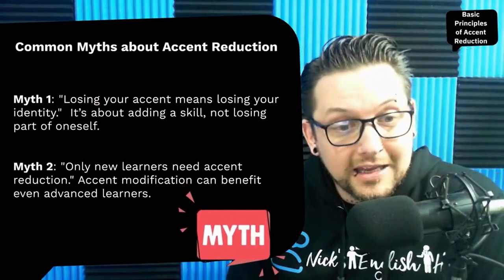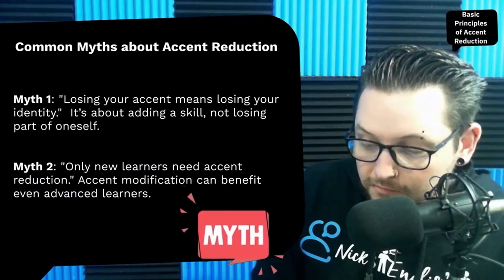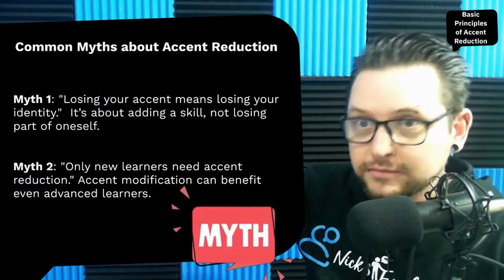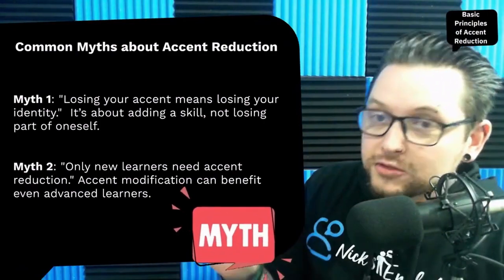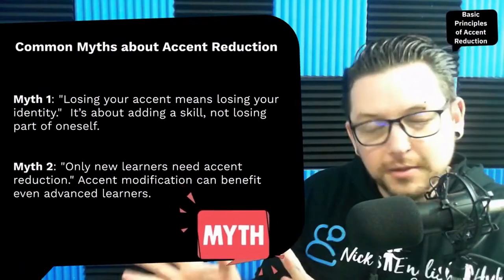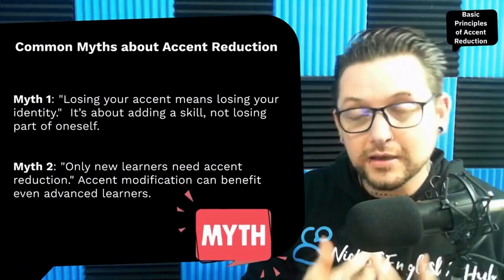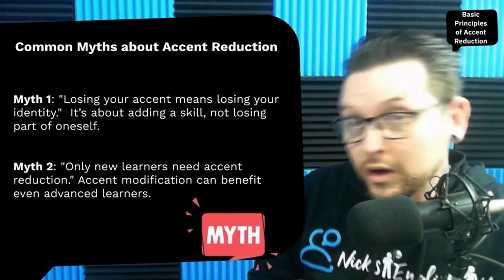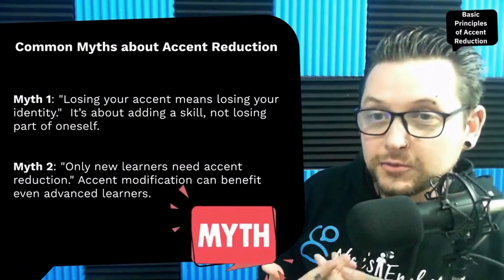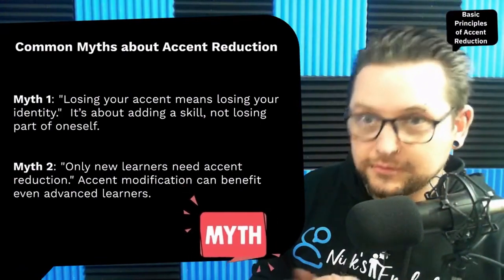Myth number two, only new learners need accent reduction. Accent modification can benefit even advanced learners. So I would say primarily for beginners, low-level students, they should focus a little bit more towards pronunciation, not so much accent reduction. I actually personally do not offer accent reduction to any student under B1 level, more or less, maybe B2, B1, B2. If they're A1, A2, which are beginner levels, I don't offer accent reduction for them, right?